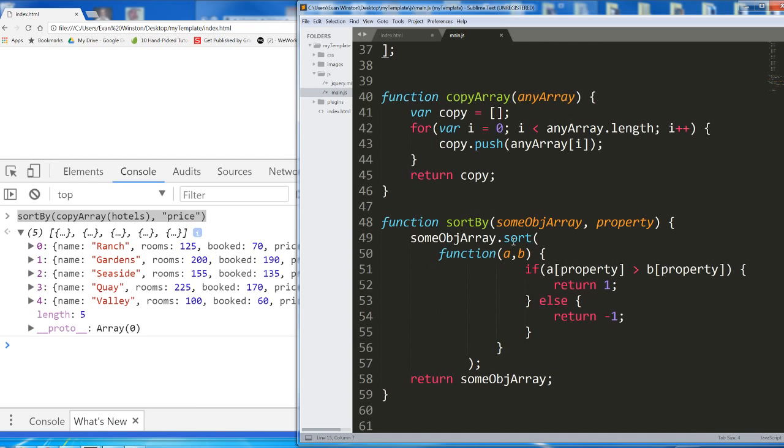Nice, clean, functional code. More arguments than we're used to up to this point, but a very, very useful way of coding, very useful for maintaining, very useful for other developers who need to read our code. And once you get used to it, you'll see it's just much easier to think and code this way. Rule of thumb, make your functions perform as simple and contained a task as possible. It's a good place to start.